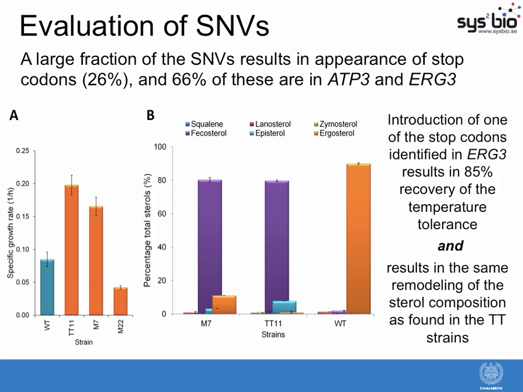ERK3 is, not surprisingly, a component of the ergosterol biosynthesis. It's further downstream. And one thing that we observe in this strain is that we get a shift from the presence of ergosterol to fecosterol as a key component. Ergosterol is a linear sterol, fecosterol a bent sterol, which may have this effect of changing the membrane properties in the cell and hereby conferring this improved tolerance to higher temperatures.